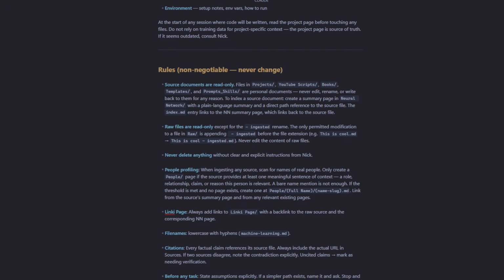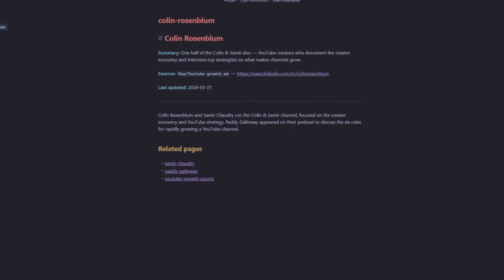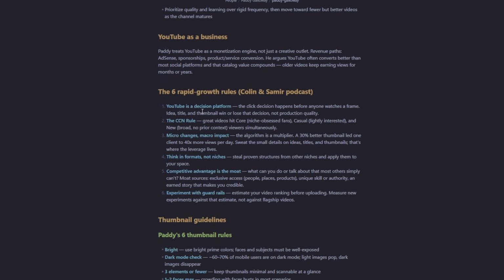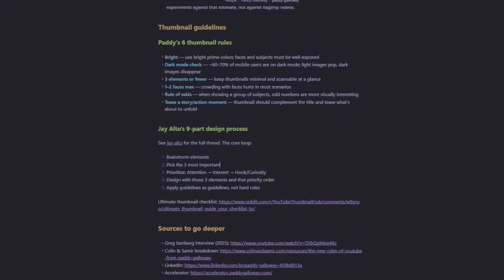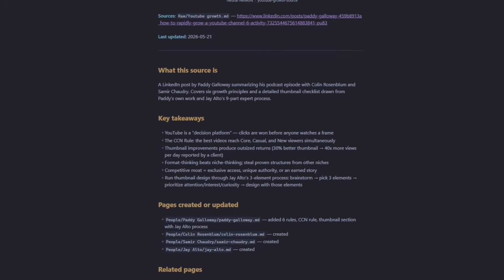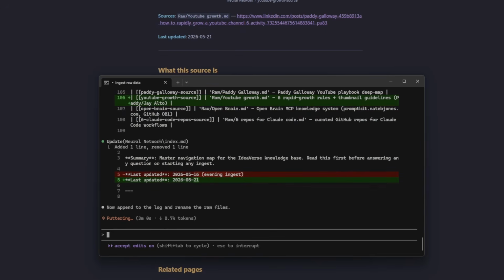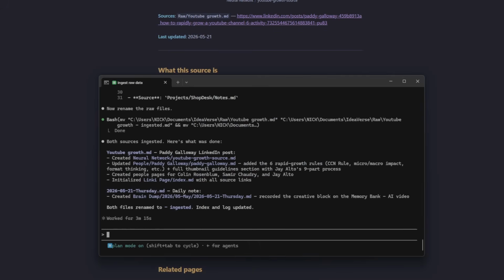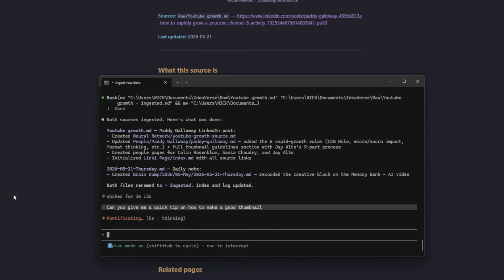The second one is source documents. These are project files, people profiles, research pages the system builds over time. These are controlled. I edit them, the AI can reference them, but it does not rewrite them. It is your source of truth, your actual understanding of a topic, not just a summary of what you read. The separation matters. Raw gets information in fast, source keeps it accurate long term.